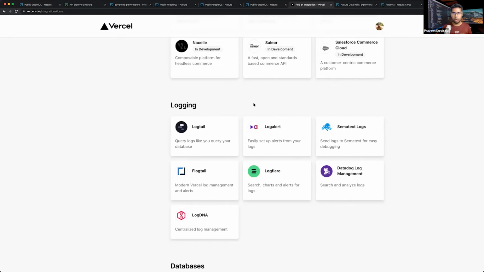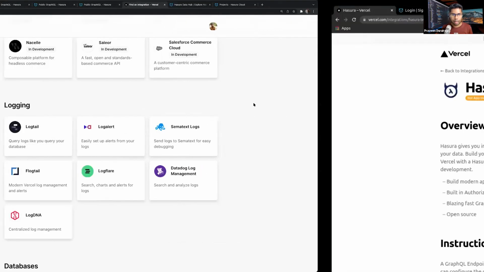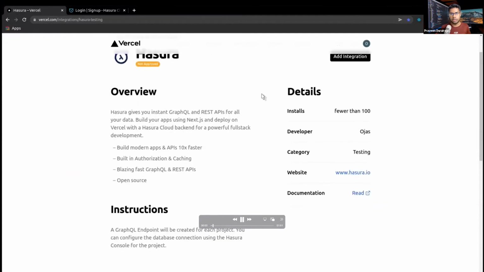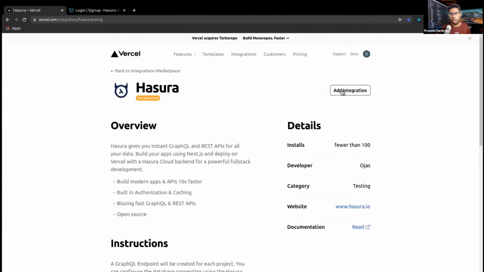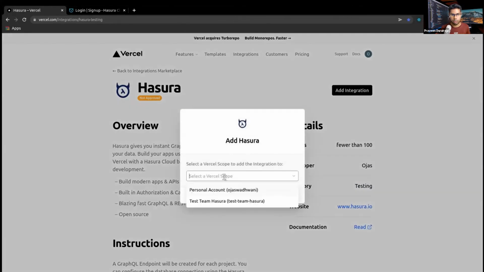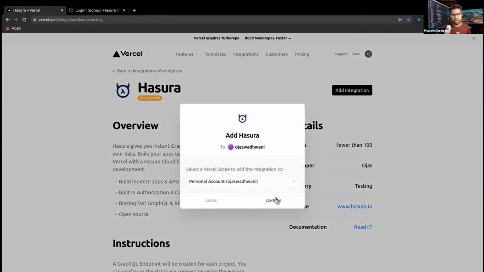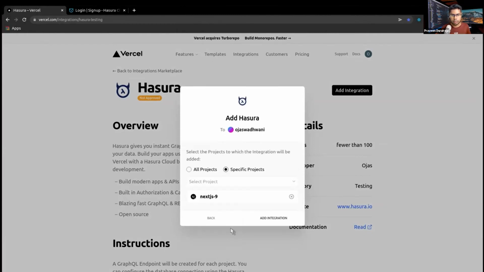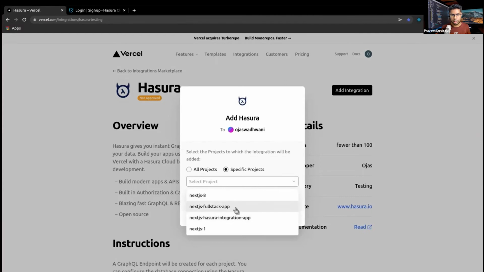So this will enable you to work on your Next.js app pretty seamlessly. You will have access to the ENVs, which will give you access to, let's say, the endpoint and the admin secret and other ENVs that are required for your Next.js app to work. So quick demo. This is still in an approval stage, right? So this is how you'll add the integration to your Vercel account. You'll select the scope of your Vercel project. You can select multiple projects where you want the Hasura integration to be integrated.